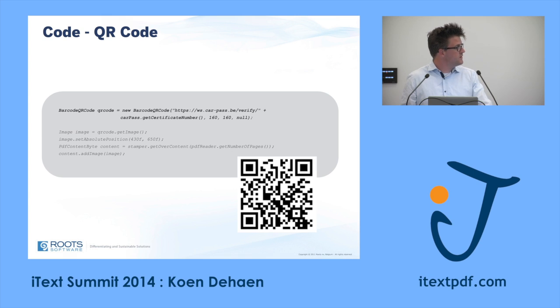From code, even that I can't tell you much about. It's that single line of bold text which you have here, which creates the QR code. The QR code which you see on the right hand side of the screen is actually generated by that line of code. The only thing which you then need to do is position your QR code on the document, and you're done, which is actually more code than creating the QR code itself. Now, this is all pretty simple, this is all pretty high level. You don't need to know much about PDF structures or PDF formats to be able to do this.